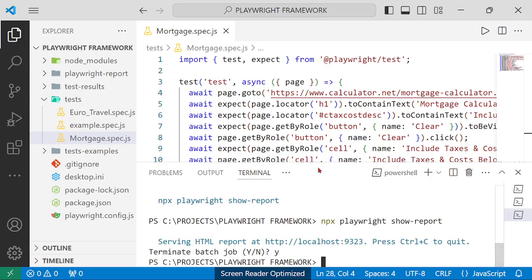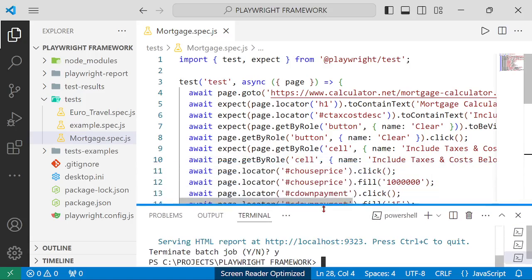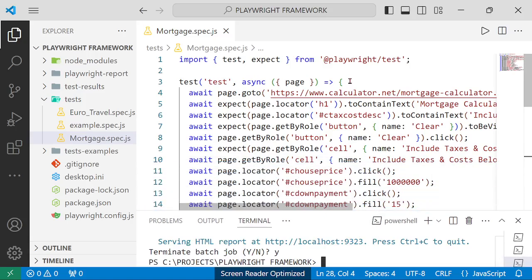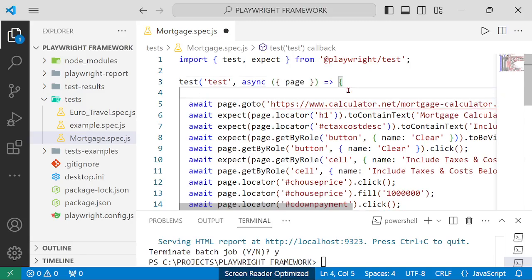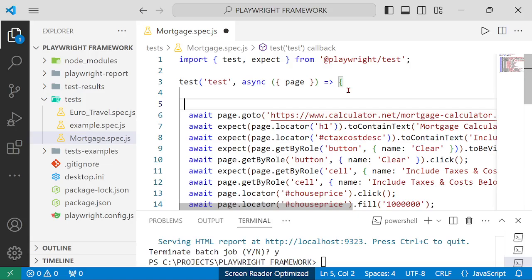Cancel the job. And now let's do another trick. Let's structure our test. Let's divide it into parts.